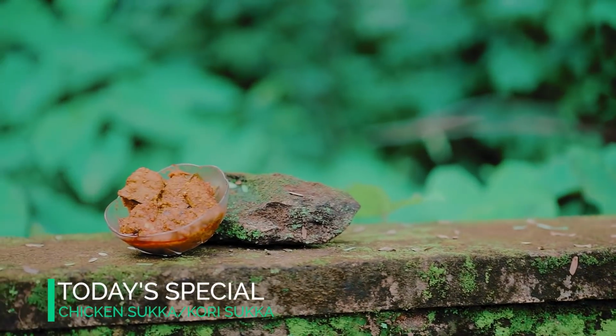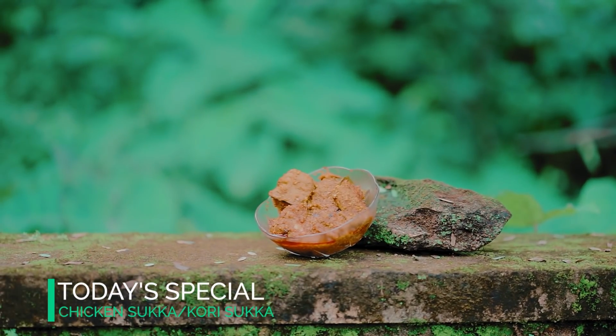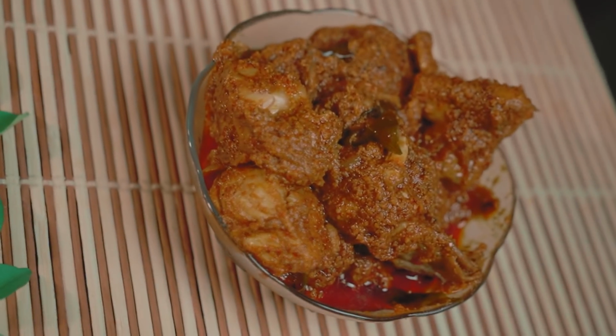And yeah, so today we are back with another new recipe, and this recipe is immensely popular in the southern part of India. I mean in and around Mangalore. And this recipe is prepared in almost every community house around here, in Mangalore and Udupi. To prepare chicken sukka, there are different varieties, and this is one of the recipes. Different communities prepare different types of chicken sukka, and this is how we prepare. Hope you guys like this chicken sukka recipe, and I got a lot of messages from you guys asking me to show this recipe. So yeah, guys, here we are.